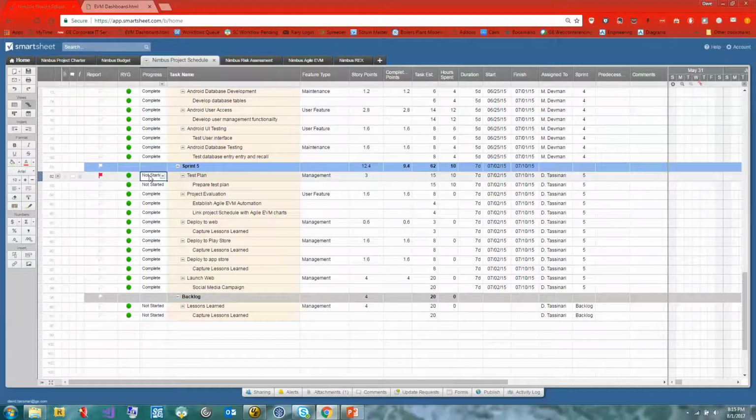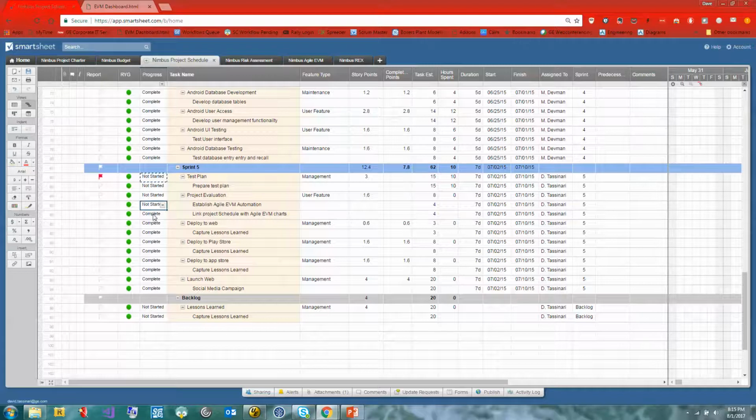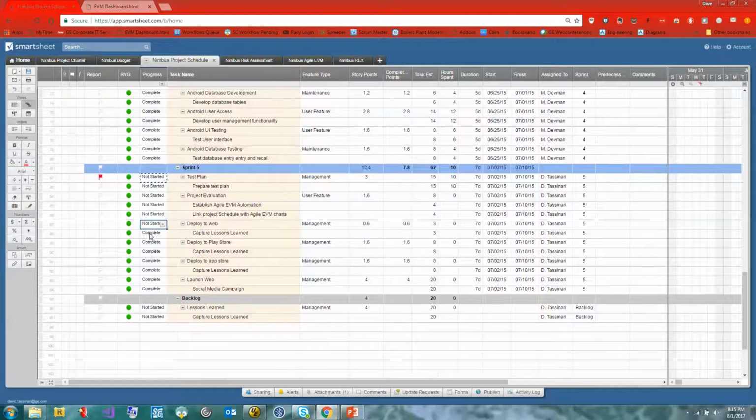All right, now let's say that I'm not able to complete anything in sprint 5.